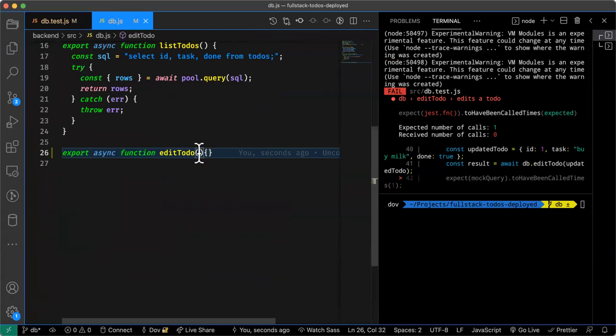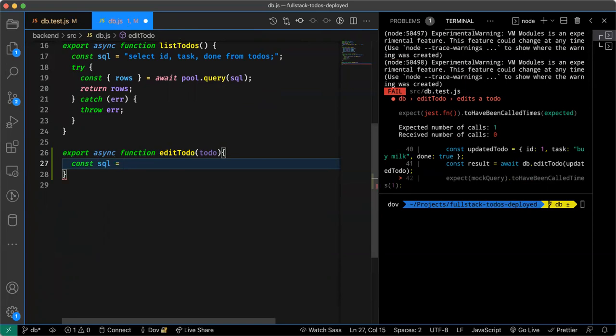So we know already that it's going to take in a to-do. And in here, we know that the SQL is going to look basically like this. We're going to say select, not select. This is update table to-dos set task equals $1.